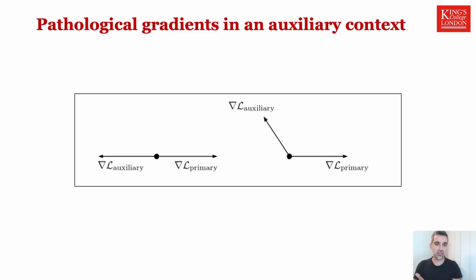Interestingly, the gradients between different tasks, for example, if you have a main task and an auxiliary task, the gradients inside of the network coming from one task or another and the angles that they form actually tell you something about how complementary they are. So if the auxiliary task is helping the main task go in the right direction, then both of them should be pointing roughly in the same direction, and the cosine between them should, for example, be above 0. That means they're pointing roughly in the same direction. If it is 1, obviously they're pointing in exactly the same direction.